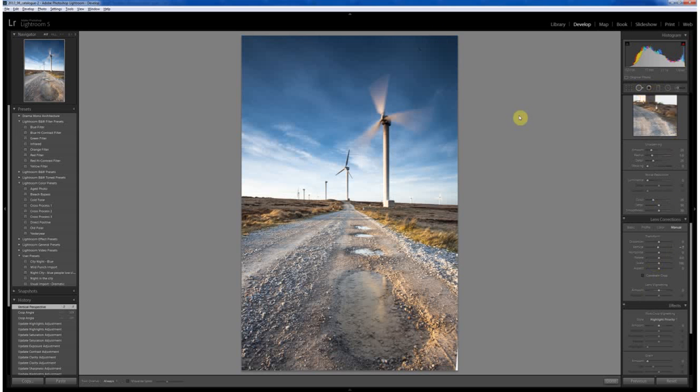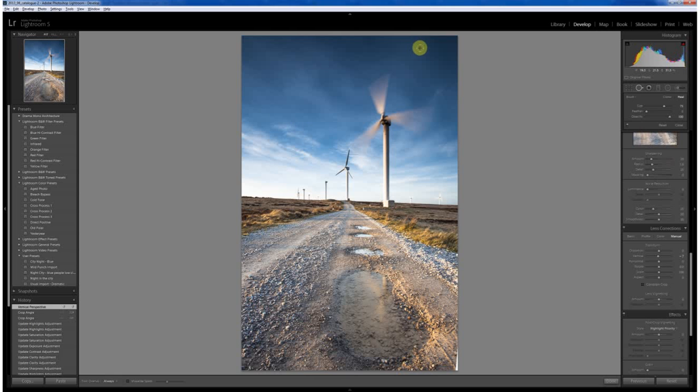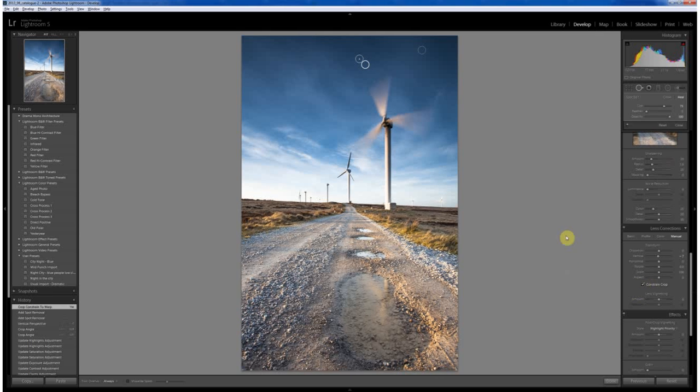To finish this off, you probably wander around with your dustbuster tool. Get rid of some of the spots. You may have noticed after cropping there's this white triangle there. If you want to get rid of those easily, you just click constrain crop. Off it goes. So what the final touch is, well, I mean, most landscapes aren't complete without a vignette.